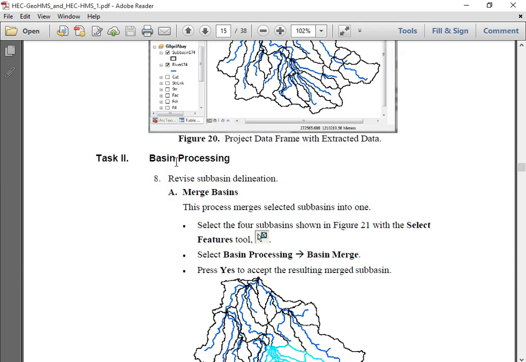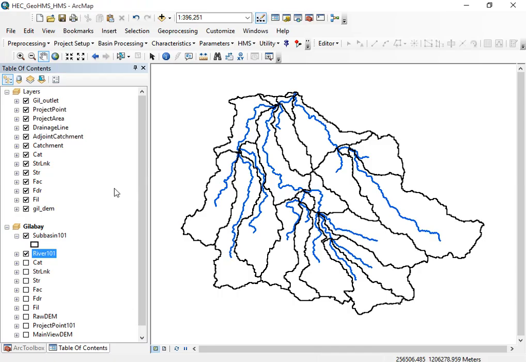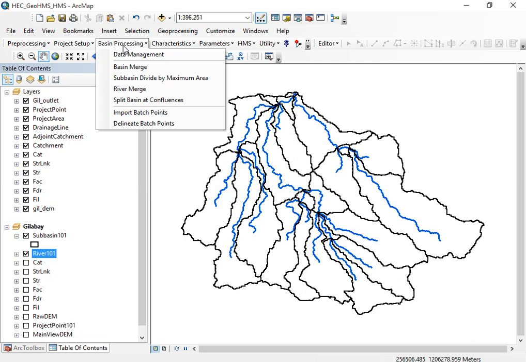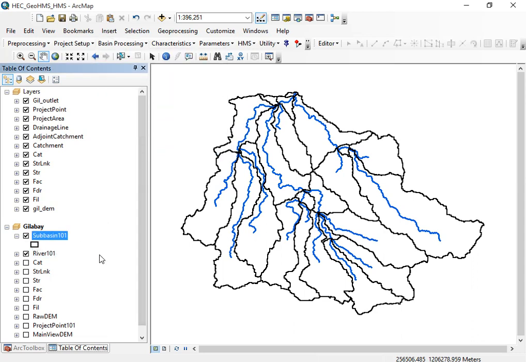So we have created those things and seen some characteristics. The other main thing here is the basin processing. Under this you can see basin merge, sub-basin divide by maximum area, river merge, split basin at the confluence, and the like. You can do those things in this basin processing.